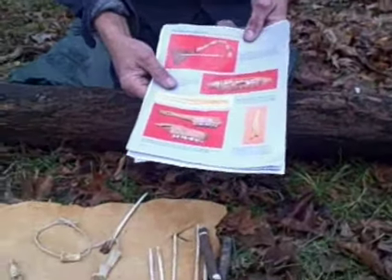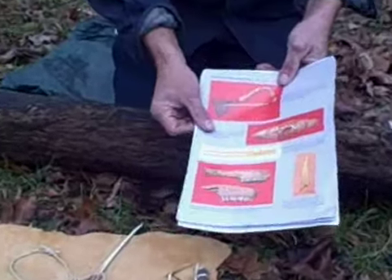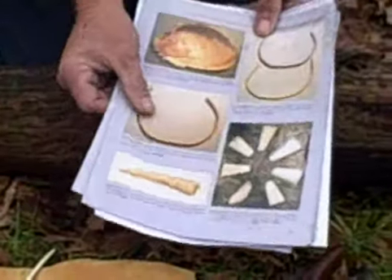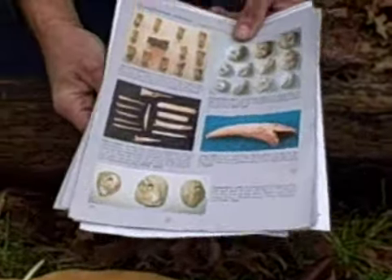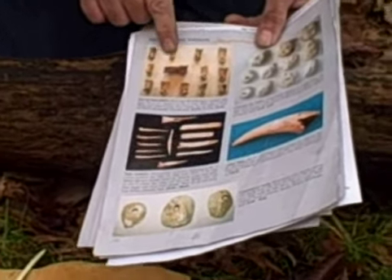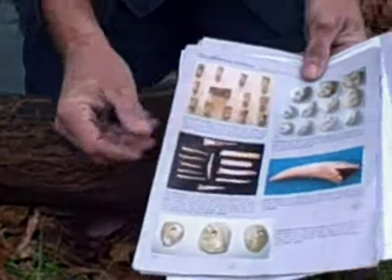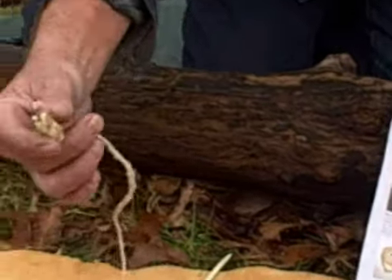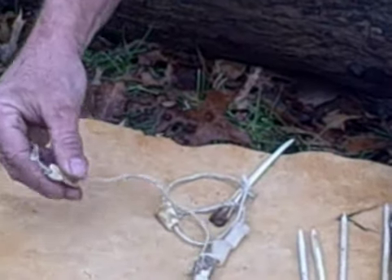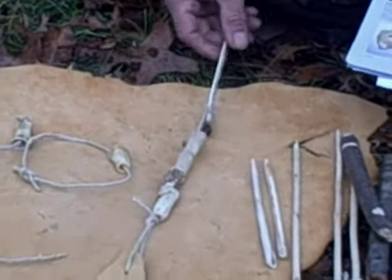I want to show you this cup and pen game that I've been studying. These are cups found in the archaeological record — something similar to deer toe tinklers. They're hollowed out and have a hole up in the end of them. I've been making some replicas of these things. Here's a tinkler with a hole in it, a string through it, hollowed out. This is part of the cup from the pen game — a replica I made.